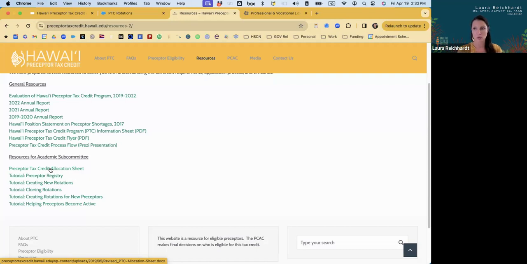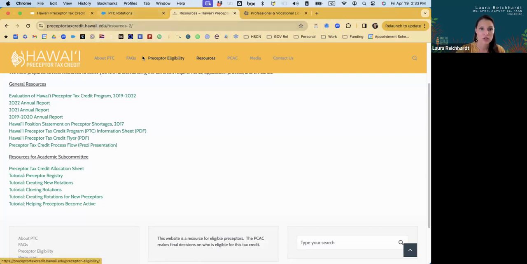You can use a form. We have a form that can help you track that information. I know UH Manoa used Hyphon, so they're getting that information from the student entry data. But there are different ways, and we do have that tool for you if you need it. And again, each of these tutorials is organized by that specific task.